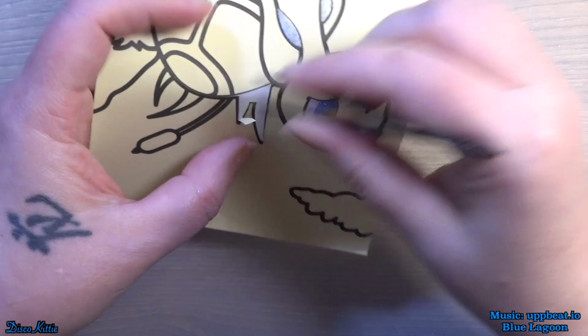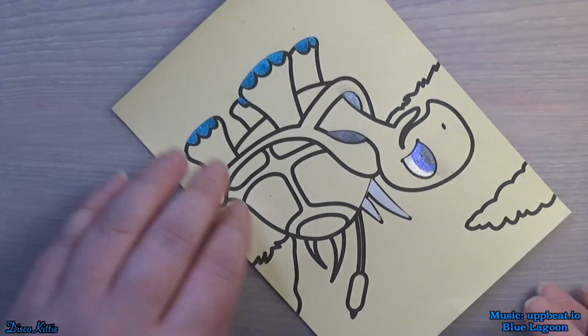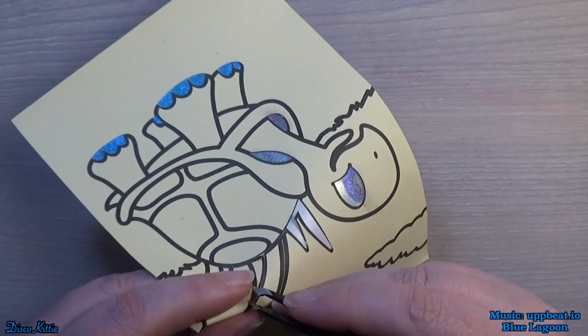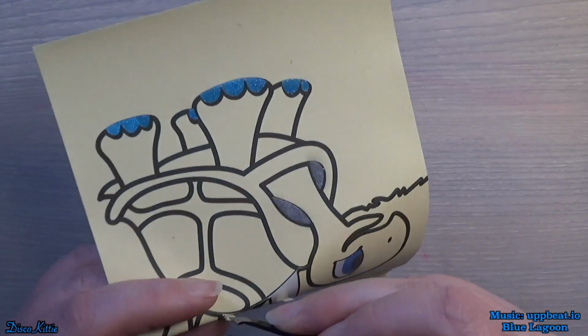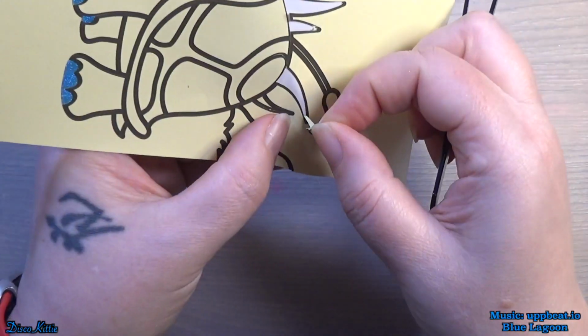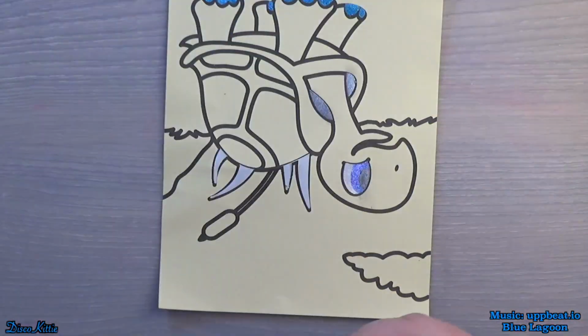Some of the pieces of paper didn't really want to come off. Some spots were cut too far down, some spots weren't quite cut well enough, but you know what? It was okay. It was fun in the long run. I mean, it had sticker problems. I can remember having these problems with stickers when I was a kid.